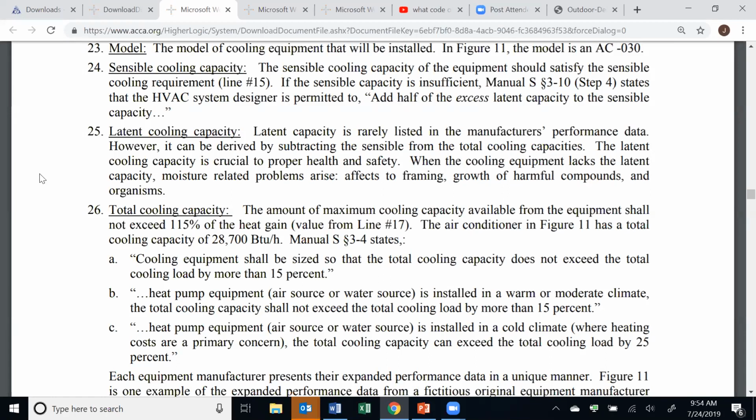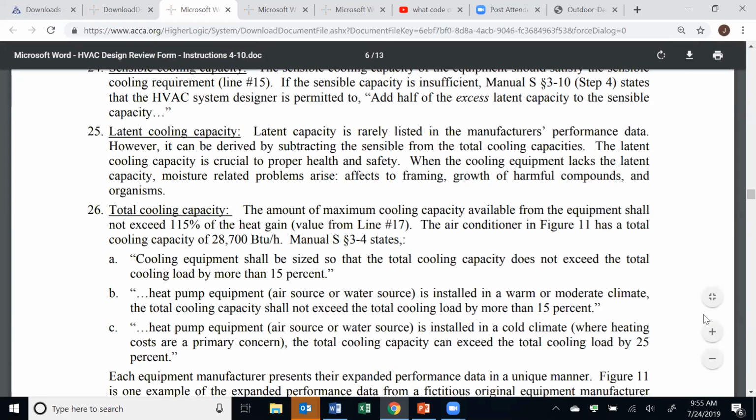Sure. So the sizing tolerance deals with the total capacity. And this gets to the point you made earlier about the art of this. It's knowing how to use science and use the math to your advantage. And typically when an air conditioner starts up, it works on that latent load in the house before it starts lowering the temperature. So it's working to remove the moisture before it starts to lower the temperature.